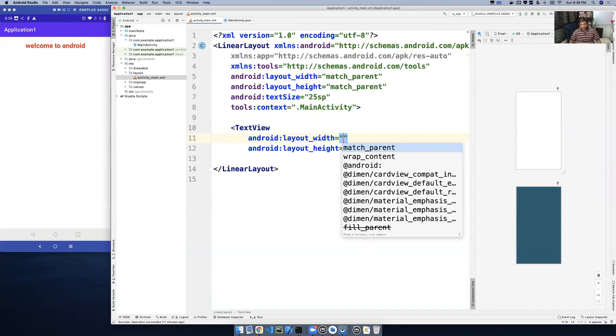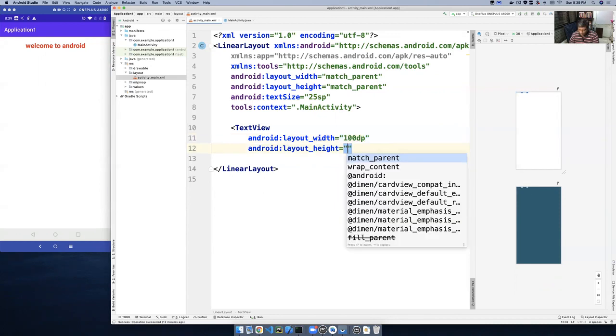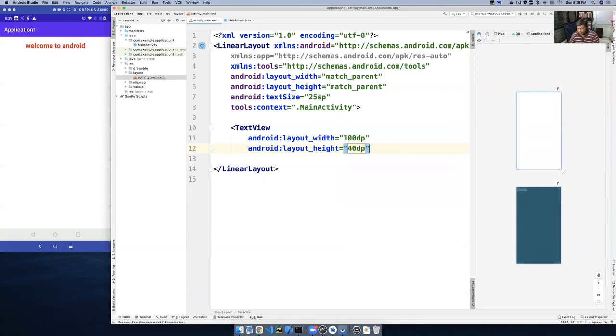Now, there are different properties for different widgets. Like there is a text property for text view, or maybe something like a text size property for text view, or maybe text color property for text view, and so on and so forth. There are two properties which are very common for every single widget you are going to create in layout. One is called width, and the other one is called height. Now, when we are using width and height, we can go for something like 100 dp, and maybe the height could be something like 40 dp. Close this and you will get a text view there.